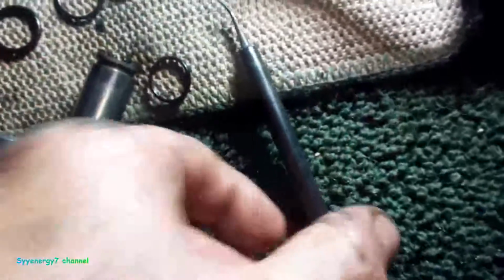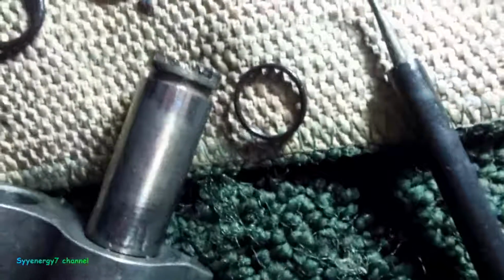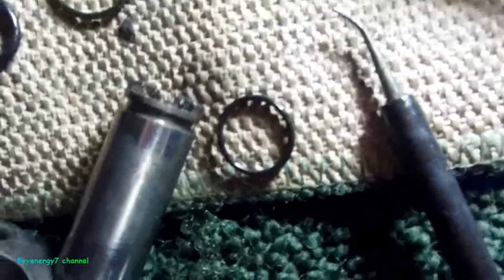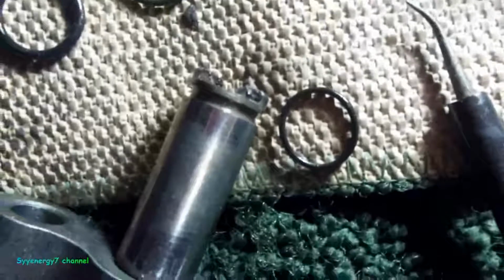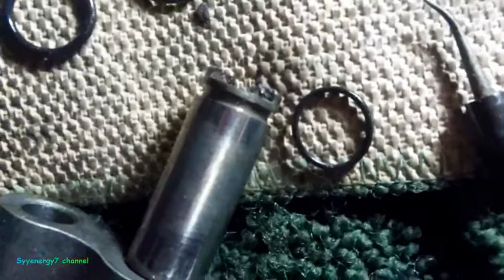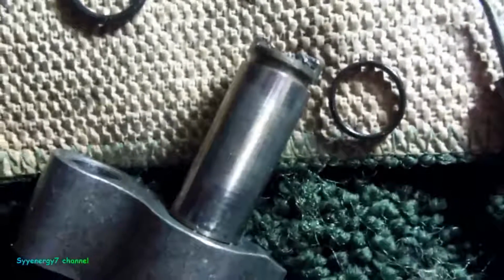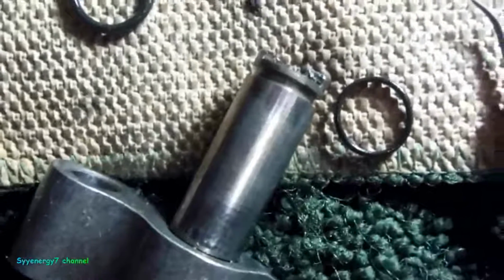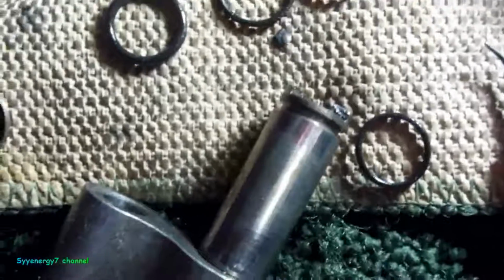Now I have this little pick tool, which is really perfect for taking out these little rubber O-rings without damaging them. But I'm going to be putting some new ones in now. So I did change out one already, changing out the next one. I got one more to go. And what I'm going to probably do is take my time where on the bottom of the transmission, I'm going to go through with a magnet and pull out any kind of crap that's down there and get everything out of it, so won't have anything floating around that'll cause any wear on the bearings.